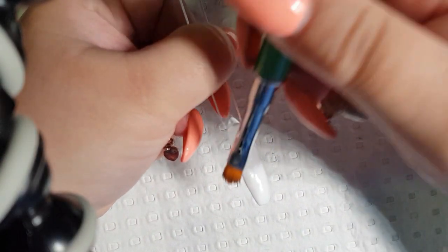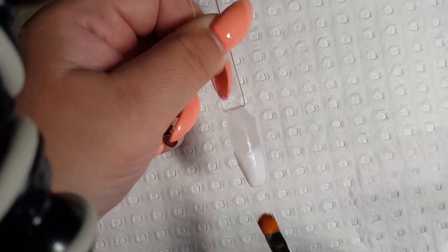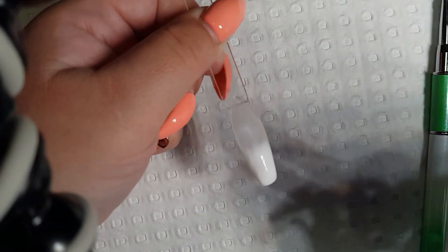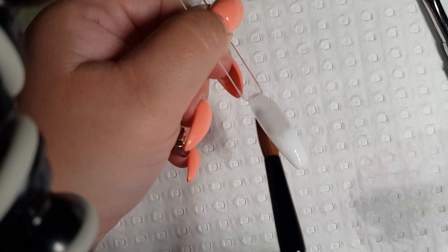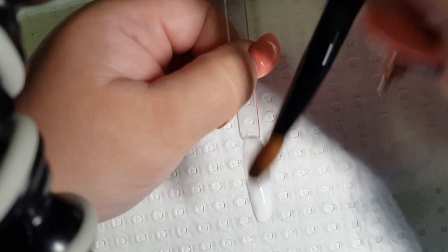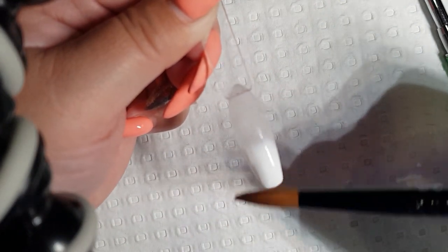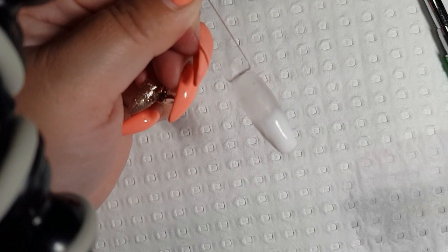So I've got the white laid on there, all beautifully smooth and faded over here for our baby boomer, no harsh lines. For this bit here, I would find your acrylic brush to be super easy, but then you might be risking getting too much liquid on there. But that's just smoothed it out beautifully and given me a beautiful soft blend up here. So I'm going to put that in the lamp and cure that for a minute before we do the pink.